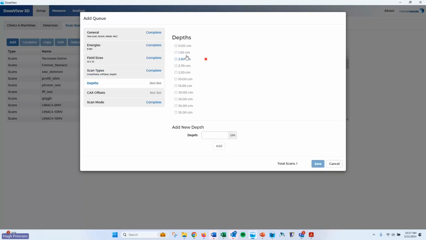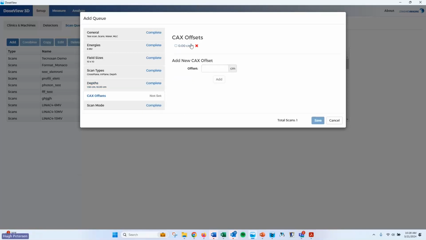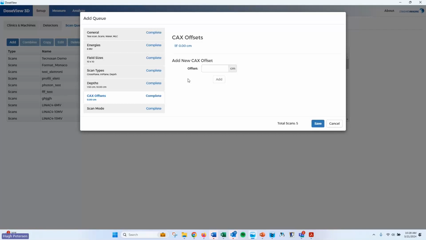And choose my depths, maybe my Dmax and 10. And then my CAX offsets, if I want to do anything off axis, I can put those offsets in here. Those will populate up here, and then you can select them. But for demo purposes, just inline on the central axis, I'll do those.